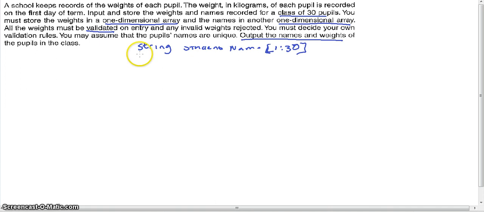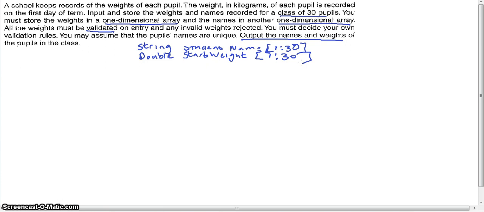Secondly, I'm going to declare an array for the weights, and to correspond with the 30 students, this is going to have 30 indexes as well.